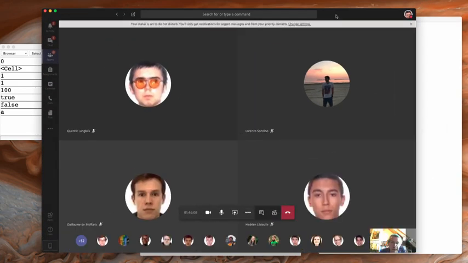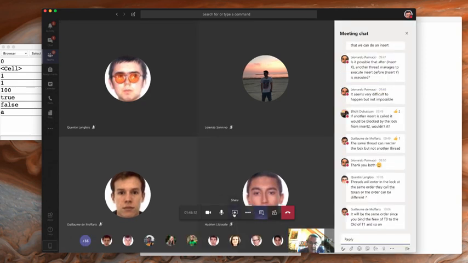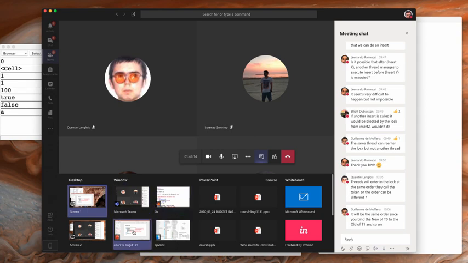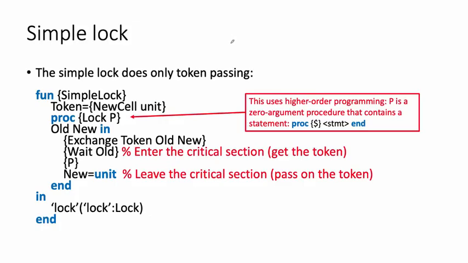Okay, so let me go back to the slides and explain that. The simple lock here purely does token passing, but it's not reentrant. And the reason why? Well, let's say that inside P, I try to go in again the lock.